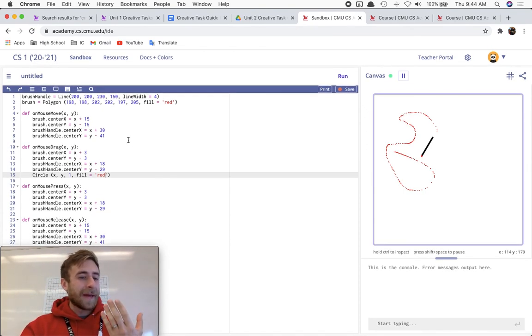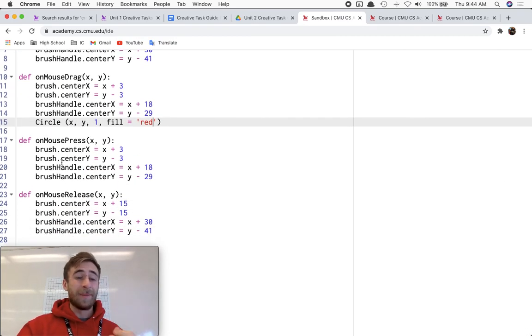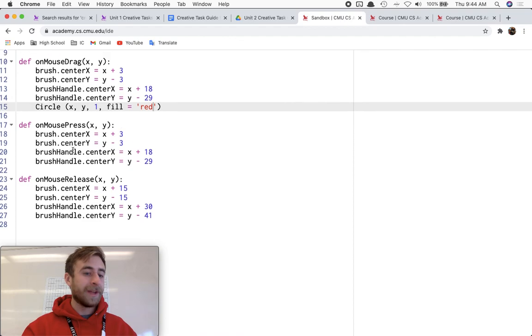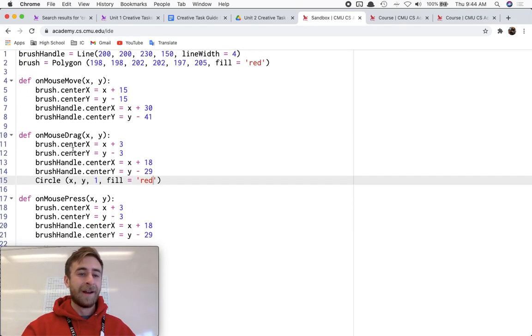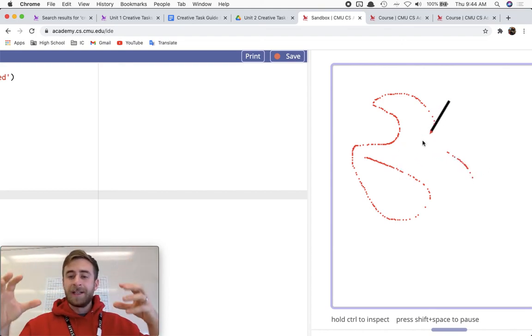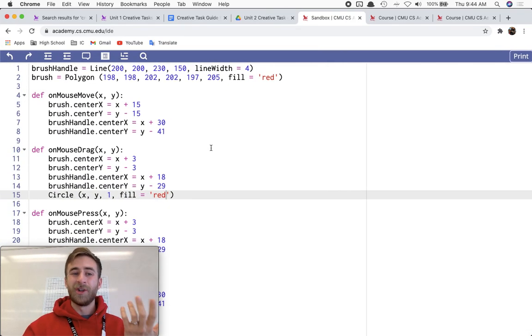So with that, we saw onMouseMove and onMouseDrag. We saw how we might even want to use onMousePress and onMouseRelease. And you're also starting to see how your programs can start to get really, really long before you even add, right? This is just a blank slate with a pen, and I'm drawing some circles. If I wanted to make it look nice and put an image around it, all of a sudden you're going to start making programs that are already like 100 lines long.